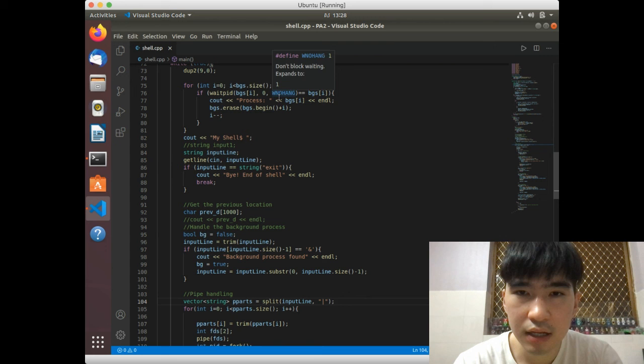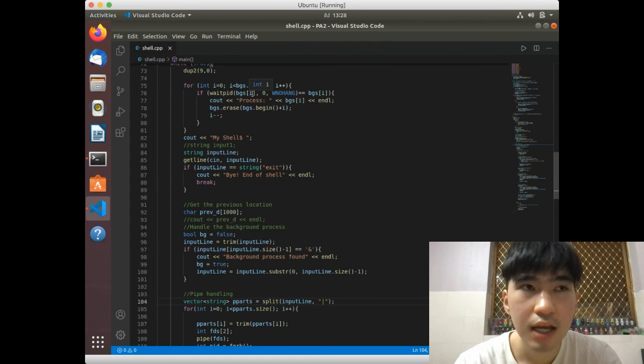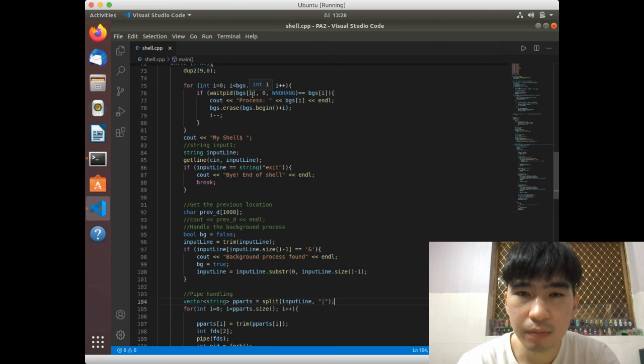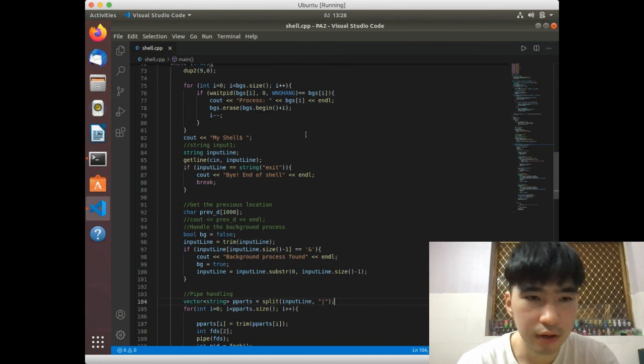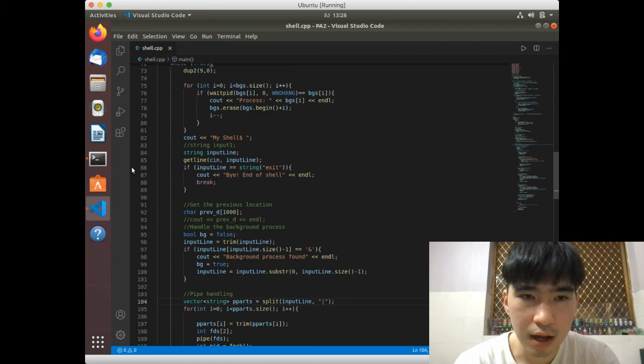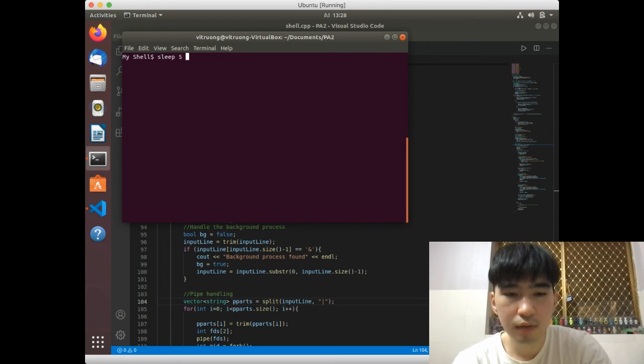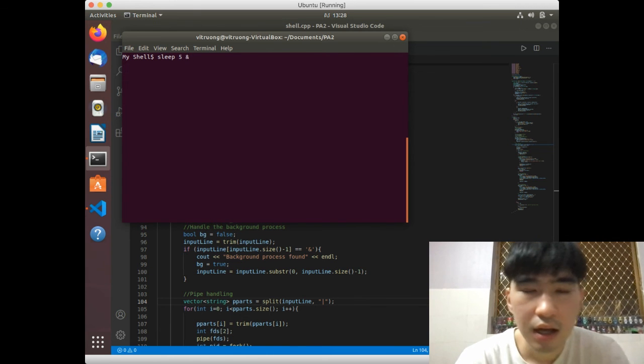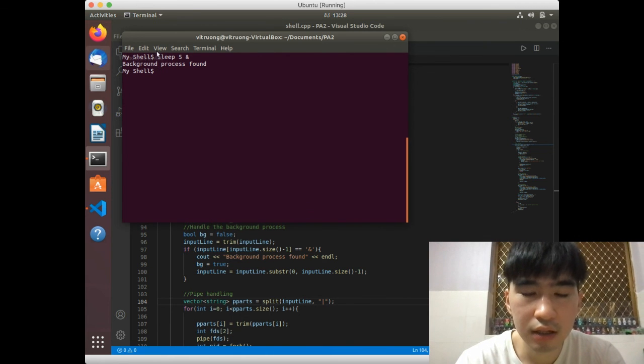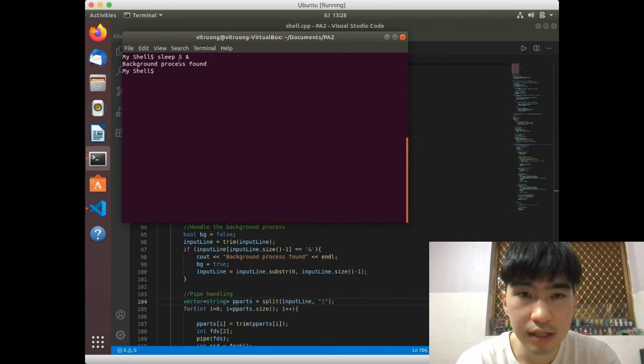So it's gonna look at that and see if this process is finished or not. If it finished, it's gonna reap it, and if it's not finished, it's not gonna wait for it. So let's try sleep 5. So whenever this happens, it's gonna get back immediately, not wait for the 5 seconds.